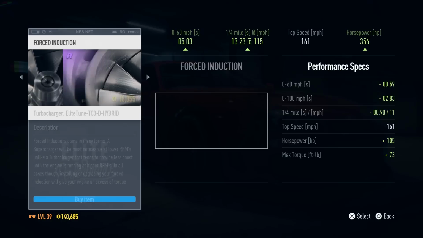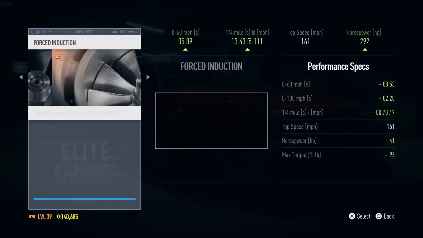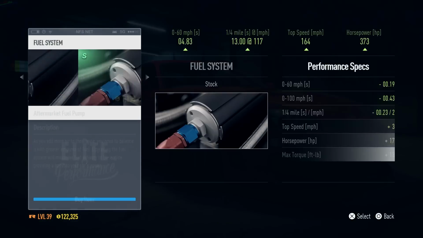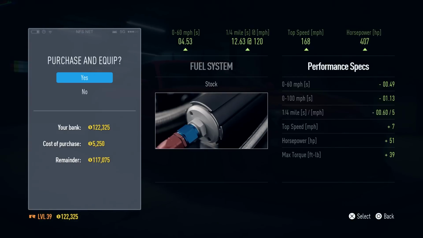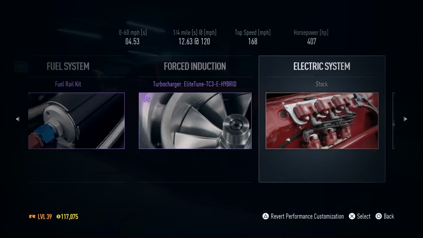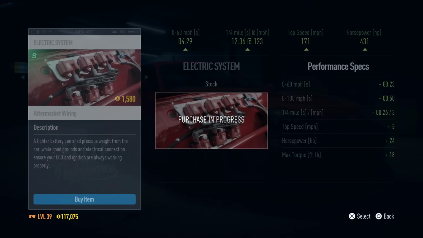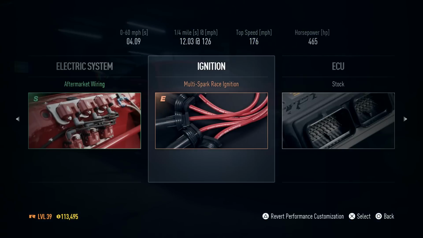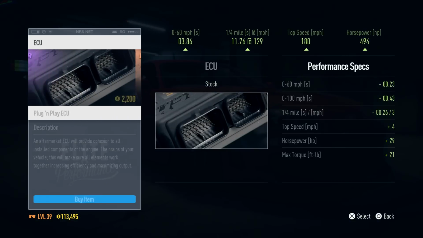So for this Supra, my goal was to build a drift car. If you want to build a drift car in Need for Speed 2015, I'm going to do a whole separate video on how to drift in Need for Speed, but here's the basics. Get a car, rear-wheel drive, I would suggest. You can totally drift all-wheel drive, but rear-wheel drive just seems a little bit easier.